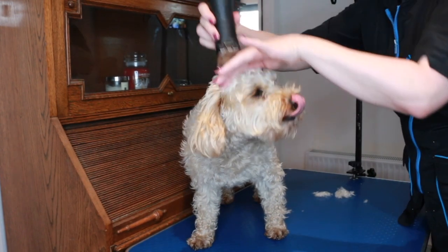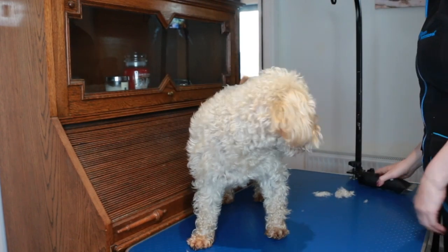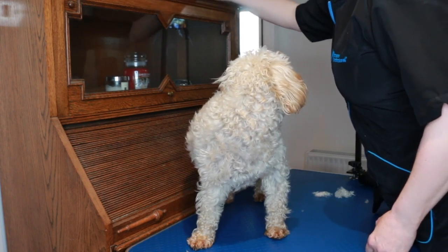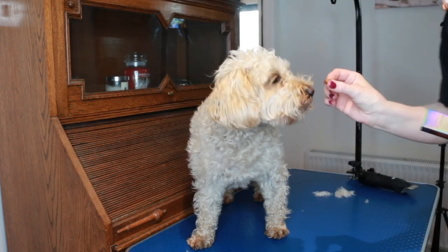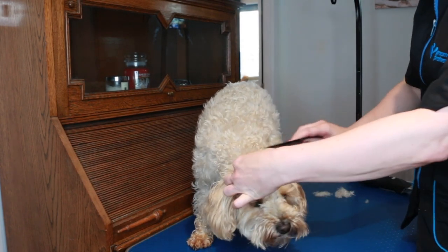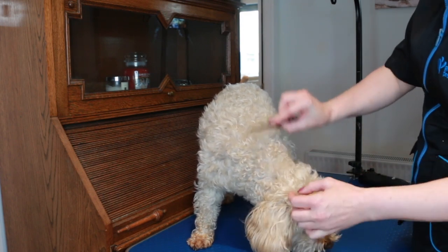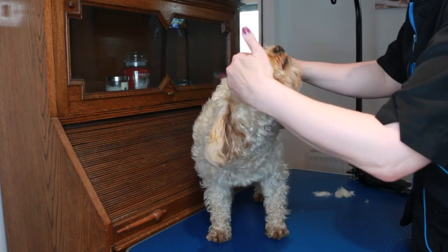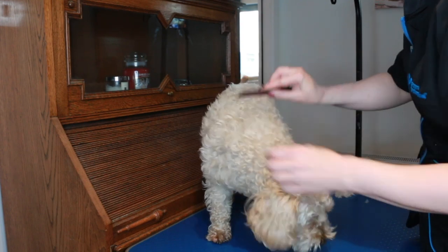You look like your head being touched, Ellen. Let's see. That might be a little mat in there. Let's have a little comb through, shall we? We'll see what you think of these treats. You like that one? Good girl. Oh, you're like Watson, you spat it out. I'm just going to brush this bit here so I can get the clippers through. Good girl. What a clever girl.